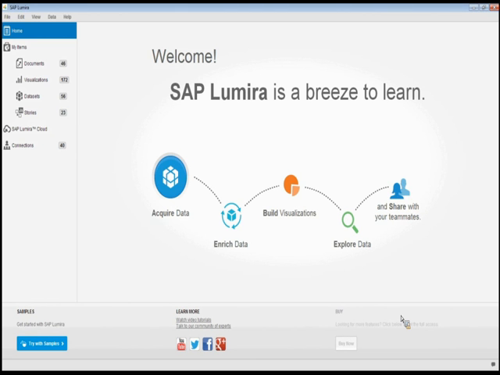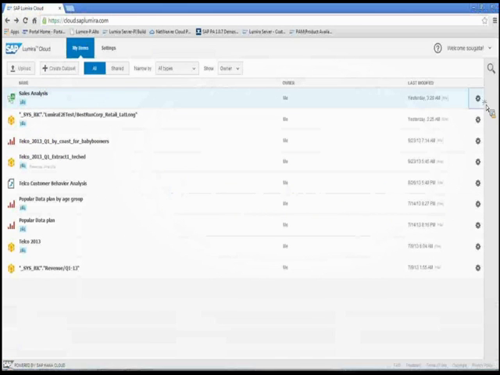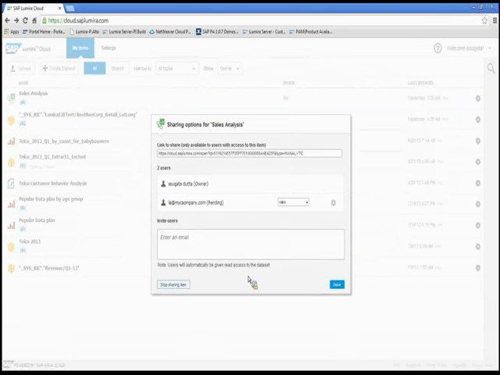We have a question from Hyas. Does Lumira include some type of authorization to share some story with certain users? So he's basically saying that he just wants to selectively share with a group of users. Is that a possible option? Yes. As you can see on my screen, you can pick and choose the users that you want to share with. And you can also provide the rights, view or edit. In this case, it's only view because the user that I'm using is not the owner of this.